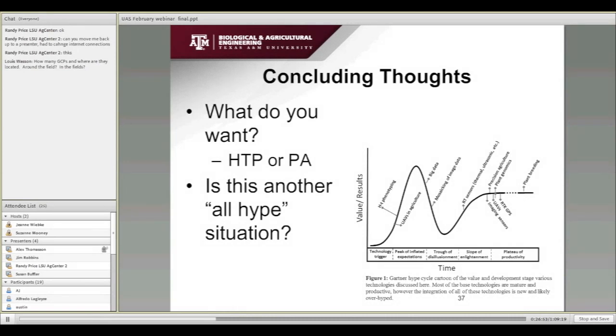If you're more of an agronomy or farming type person, you're looking at precision agriculture data, variability in the field, and then you're probably less concerned about the resolution of the images. It's important to know that there is a lot of overlap between these two fields, but sometimes you have to decide one way versus the other in terms of what you're interested in.